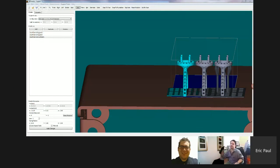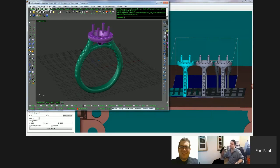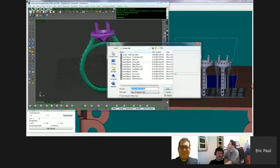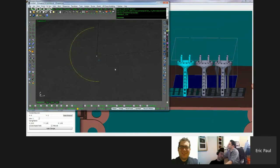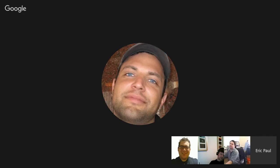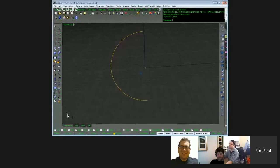I wanted to show you append face real quick. Oh, yeah. So, I'm going to switch to just showing Rhino so you guys can see it a little clearer. Just Rhino, so it will be bigger. There. Is that bigger? Yeah.